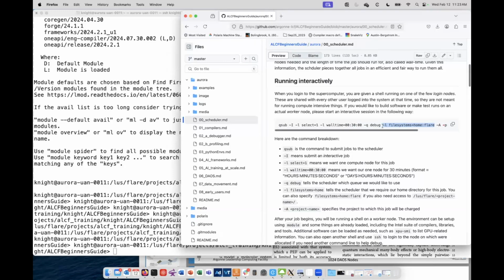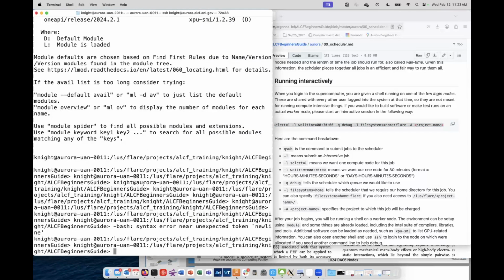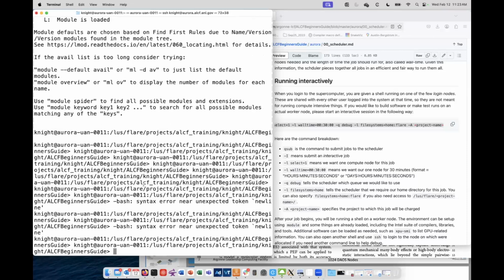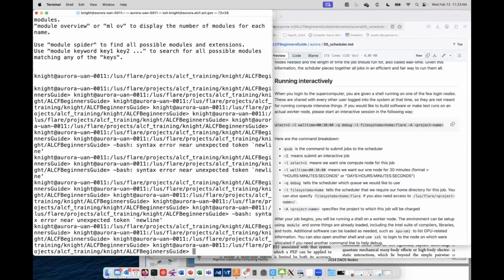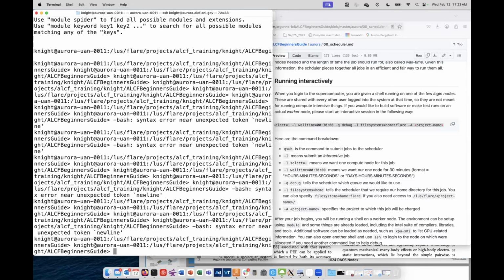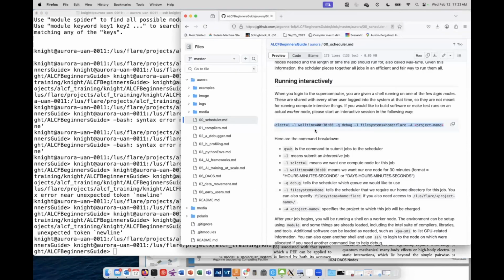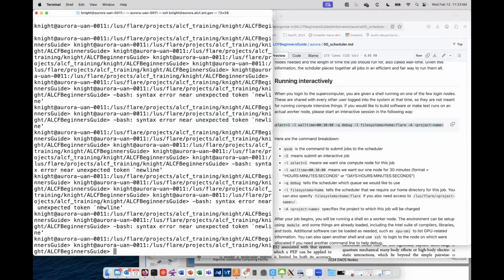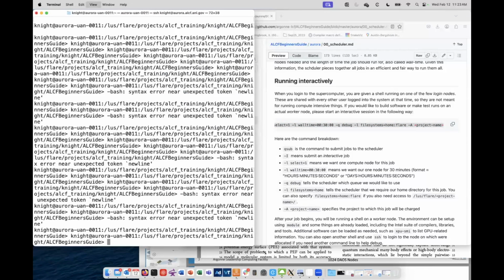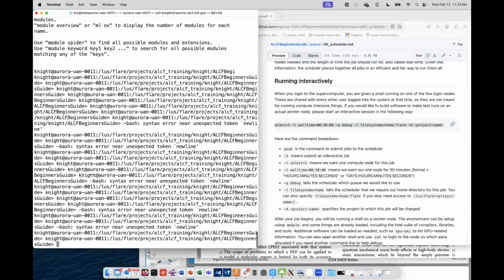For the purpose of today's training event, as I copy and paste the command into the terminal, why won't it let me? I think it's confused.